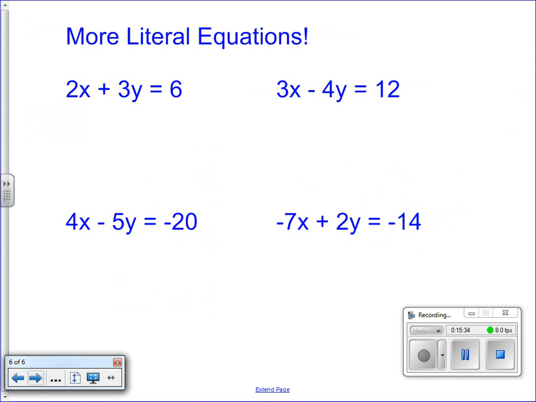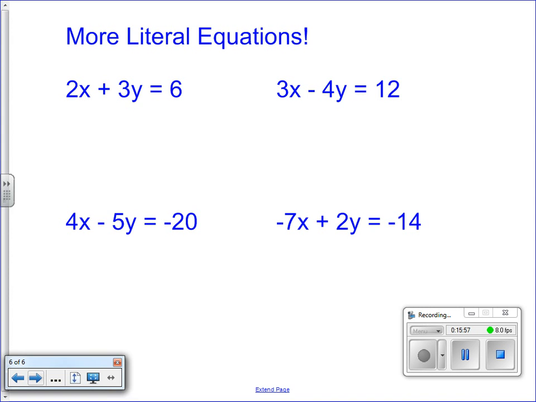All right, I want to do a few more literal equations. If you are taking your notes on the handout, you will find that these are not there. But because we will do this so much during Algebra 1, I want to do a few more. So I would recommend on the back of your notes adding these examples.